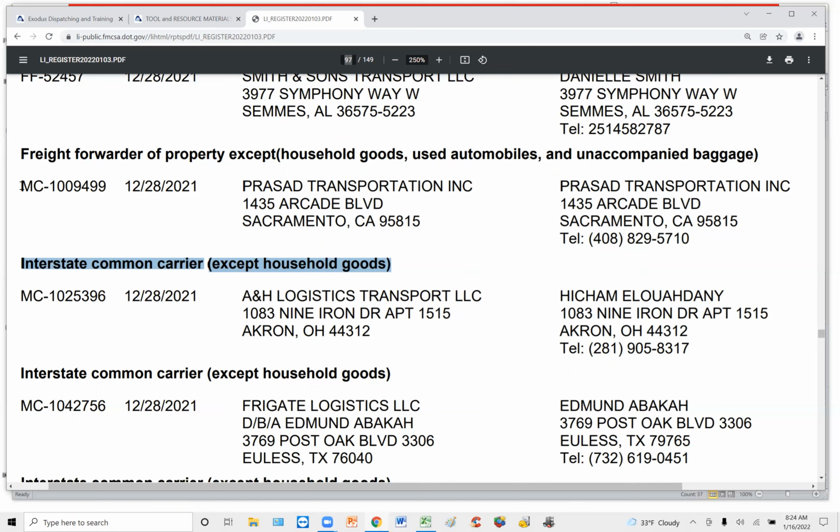Then you just look for the MC number, which was given, but is not active yet. The date that they filed means that they've applied for the operating authority on the FMCSA website by filling out the OP1 form, which is the application for a motor property or broker authority. The date they did that was the 28th, in this example, and they paid that $300 one-time non-refundable fee. Once they paid that, the FMCSA put their information, all of this information here, into this register. So this date says that on the 28th, they applied for the operating authority and paid the $300, and this journal entry in the register notates that, okay? It is not the date that their authority is active.